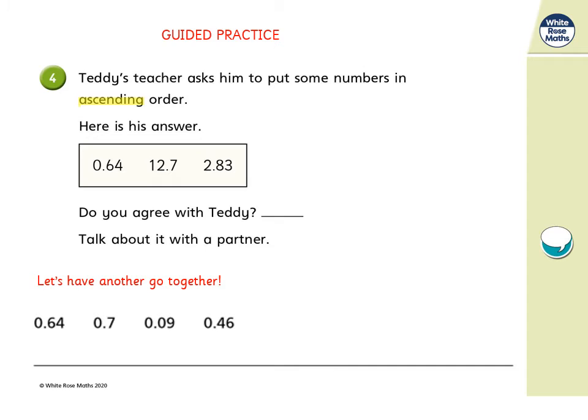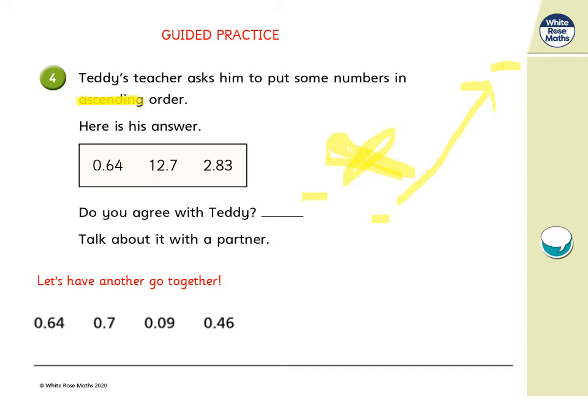Now if you're thinking about an aeroplane, okay, I'll just quickly draw a little aeroplane. There's the body of it and there is its wings. I'm not a great drawer, but ascending, we're thinking about this aeroplane. It starts from the ground and it travels upwards, so it's increasing in height. So when we are looking at ordering numbers in ascending order, I always start at the bottom. I start with the smallest and then I reach the highest point. So I go from the smallest to the biggest. Okay? And that is in ascending order.